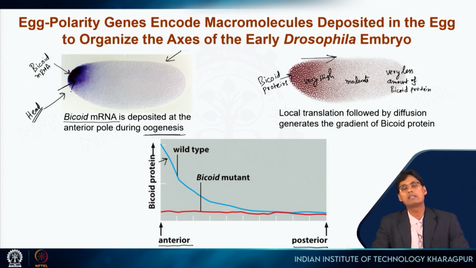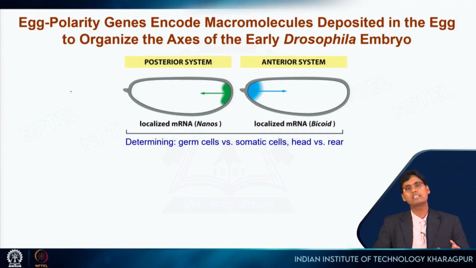But the red curve here, as you can see, shows no change, because this Drosophila is a bicoid mutant. That means if it is a bicoid mutant, they are not making the bicoid protein. As a result of that, the anterior side will not be decided. So this is just for studying this developmental pathway. Scientists generated this mutant. So now I just mentioned this bicoid protein getting deposited, making some kind of gradient, and that makes the anterior side of Drosophila.